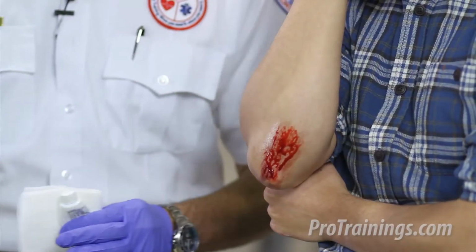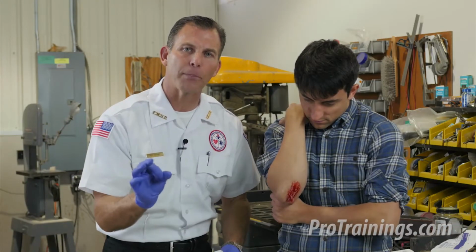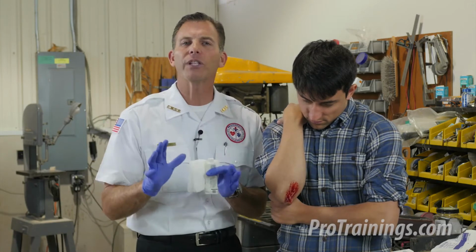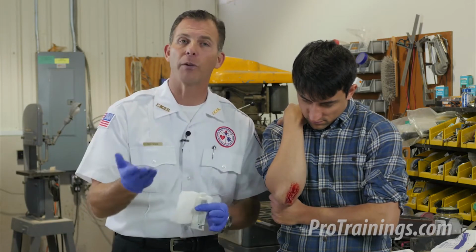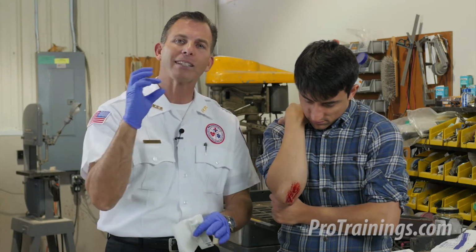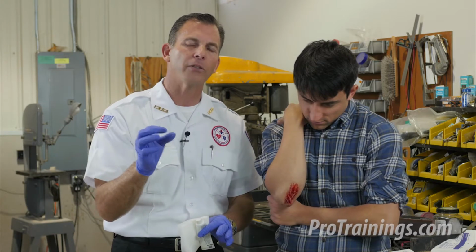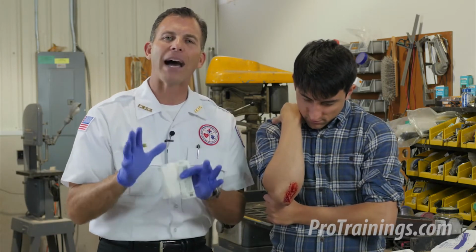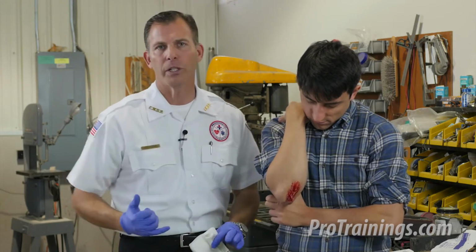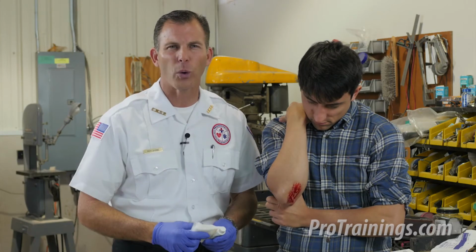It's characteristically going to have this blood droplet that comes out of the capillaries and is mixed with a serous fluid. What is that? Serous fluid is the same fluid that fills a blister of a burn, or if you've ever gotten a rug burn, it oozes that. It's not blood, it's more like a yellowish kind of liquid. That's the body's attempt to heal the wound, and it mixes now with the capillary bleeding. And so you can have this kind of bleeding issue, but it's stopped quite easily.